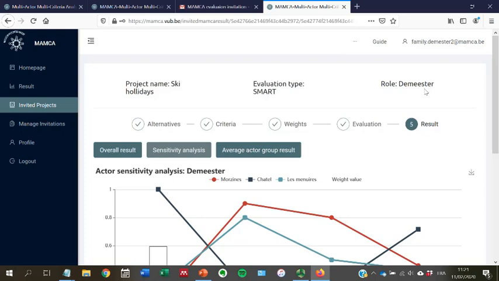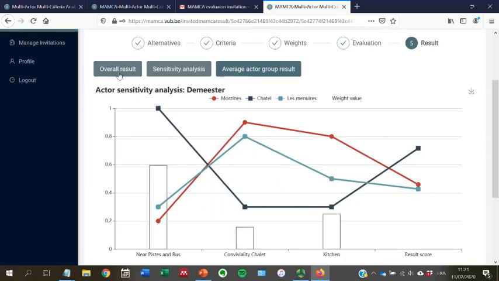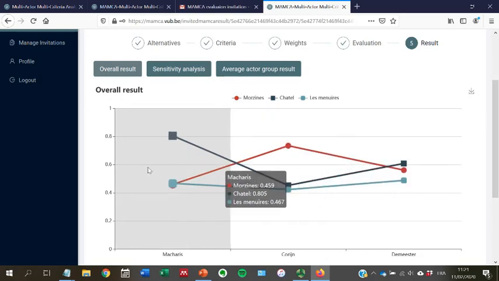But we can include different actors inside of this group in order to make the MAMCA more participatory also within the different stakeholder group. But it's important to group them if you want to keep a simple multi-actor view.